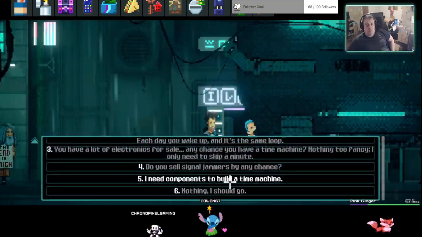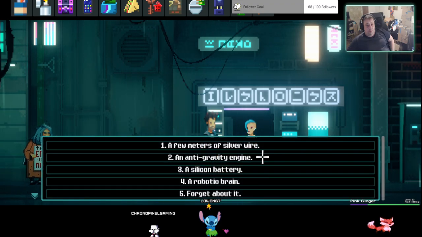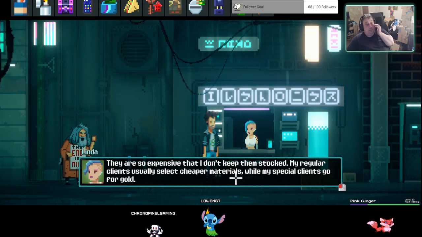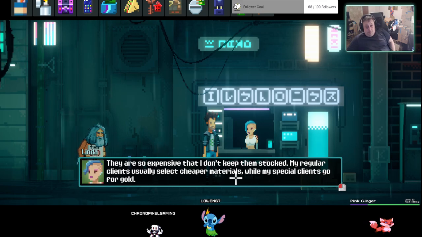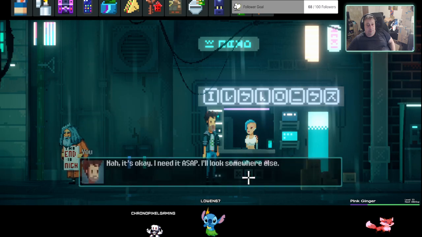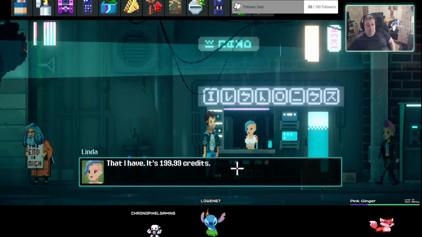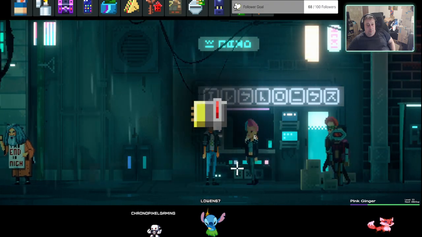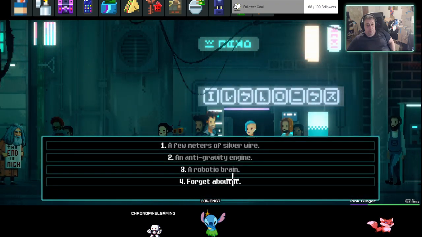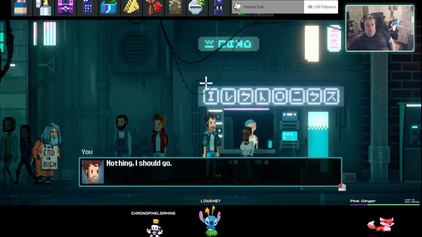Hello. The end is nigh. I need components to... I don't know if I can help you with that. A few meters of silver wire. They are so expensive that I don't keep them stocked. My regular clients usually select cheaper materials. An anti-grav motor? I'm out of stock. I can order you one. No, it's okay. As you wish. A silicon battery? That I have. Here you go. Thanks. A robotic brain? I'm not authorized to sell. Forget about it. Nothing. I should go. Bye.